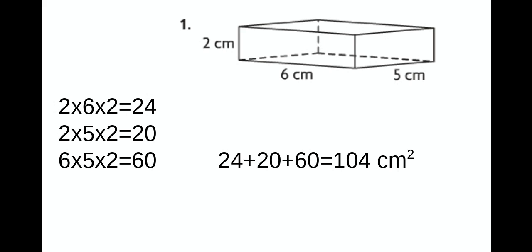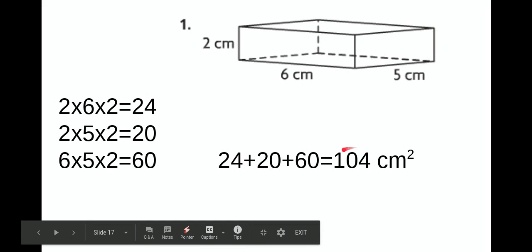Finally, you're going to get the grand total, the sum of every one of those areas. These areas, they represent the pairs of flat faces of this 3D object. This is a rectangular prism. Then we need to total them all up. So this represents the area of all 6 faces of the rectangular prism.